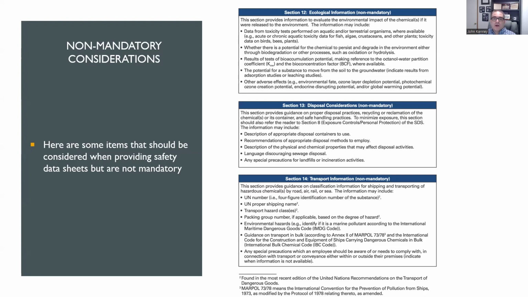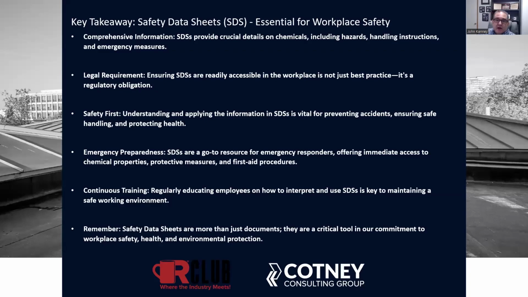Example in transport: hazard classes, packing group, environmental hazards, guidance on transport of bulk. So again, on certain chemicals, there are going to be requirements in here. Key takeaways. I know this has not been the most exciting. You look at it and it's like, gosh, this is hard to digest, but it is so important. We're going to review these key takeaways.